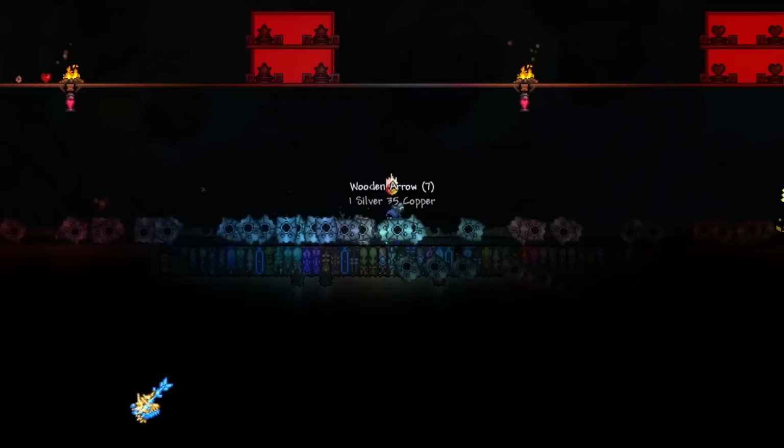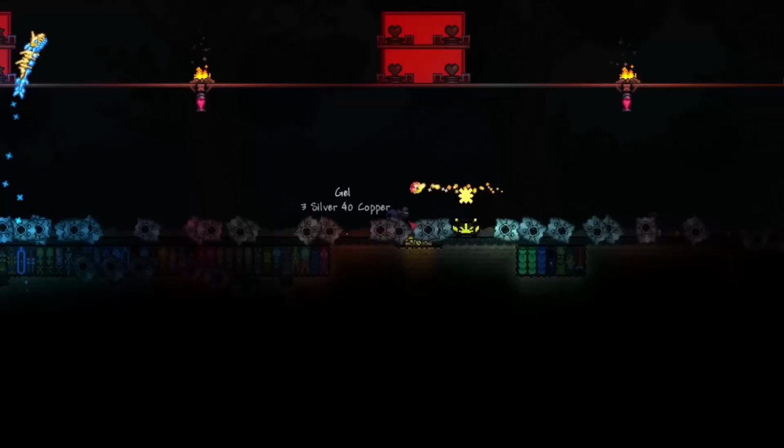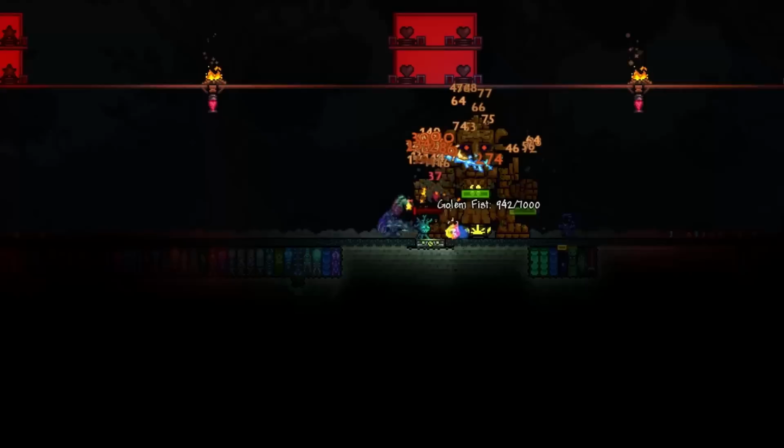Yeah, it's pretty powerful. So if you manage to get this before fighting the Destroyer, use it, because you'll basically be able to smash the Destroyer to bits with it. And here you can see me fighting the Golem. I didn't have full health and I'm going to die.